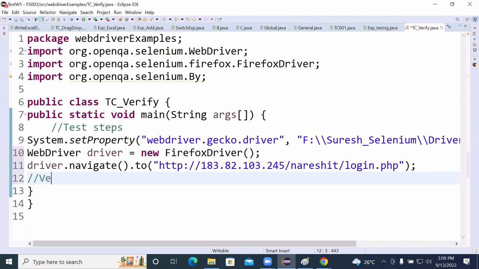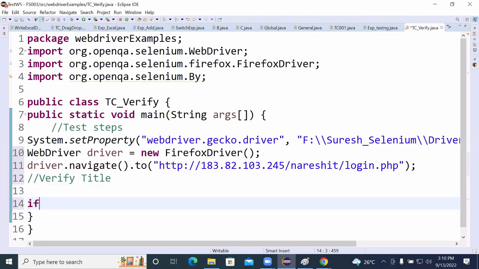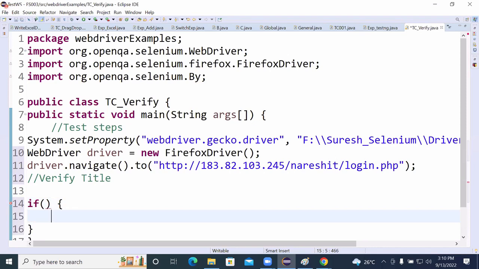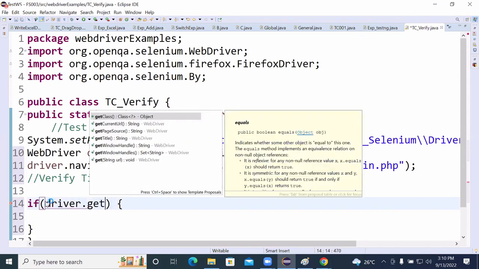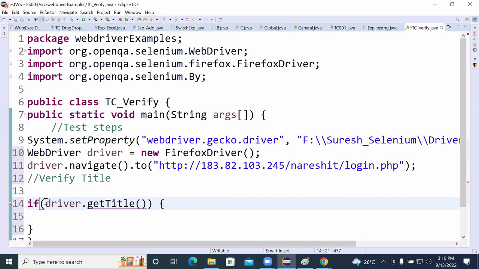We need to do that verification. We need to take care of verifying the title. So how can we verify that particular title? Let's see that. Further, we write the condition using an if condition, considering driver dot get title.